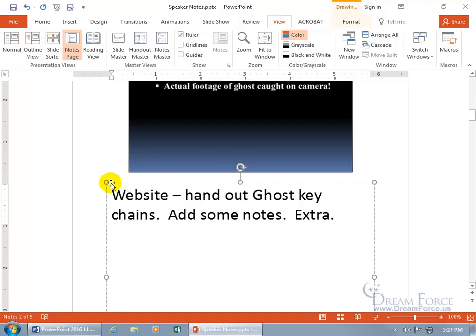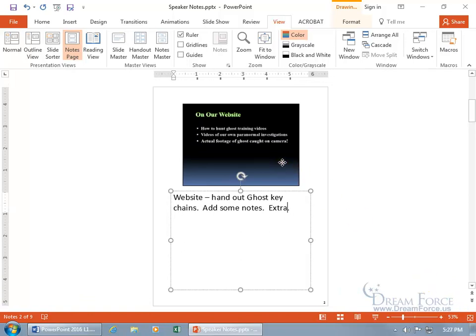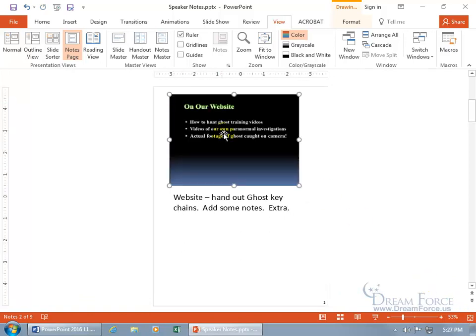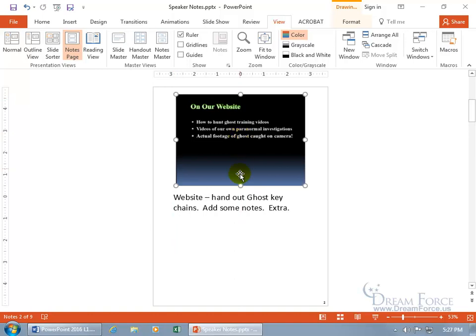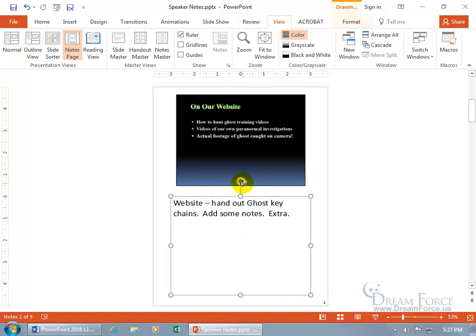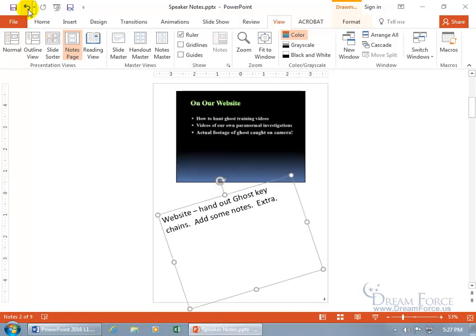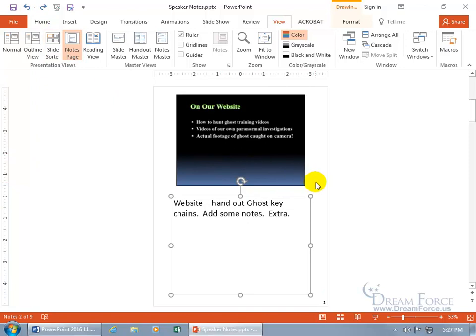And of course, you've got your resizing handles, not just for the text box here, but let me fit this to current window, but also for the image. So if you want this slide image to be bigger, you can move it around and reposition it. Click here, hover over the border, click and drag that down, and you've got your rotating handle. You can tilt it. Well, let's not go too far. In any case, in my excitement, I get carried away. Let's click off. So that's what you can do in the Notes Page view.